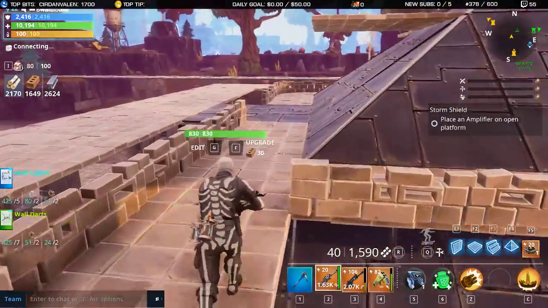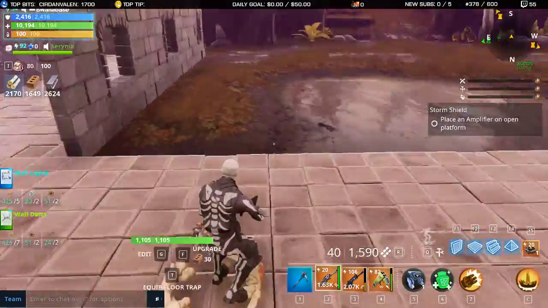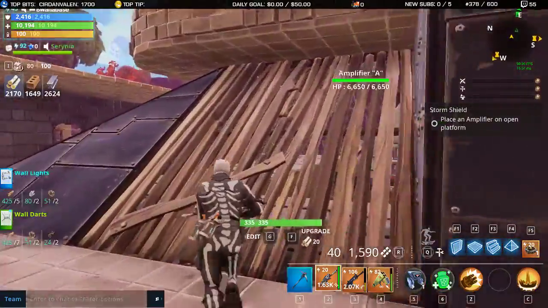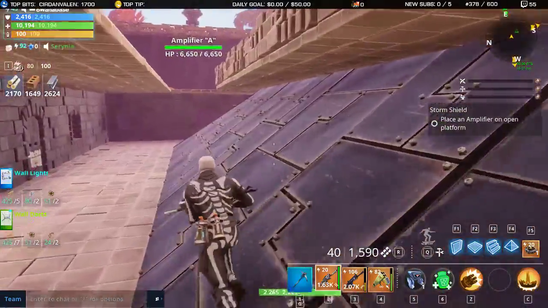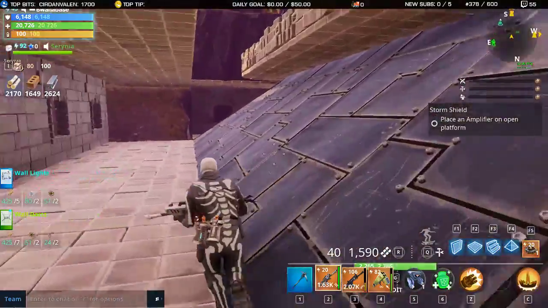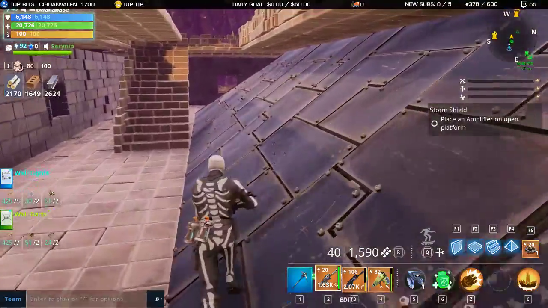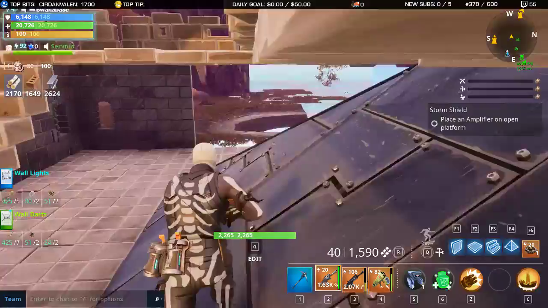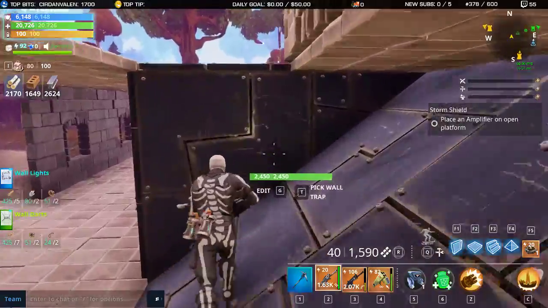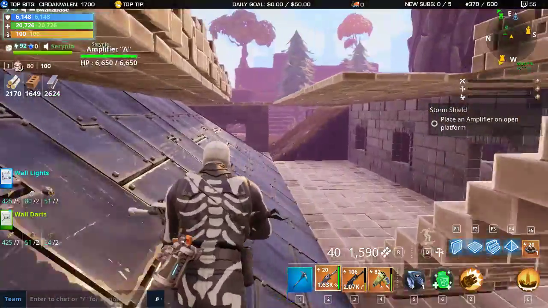Alright, well. I ran out of mats, I remember that. Oof, yeah, I got wood. Yeah, I can see exactly where I ran out. So you have to place another amplifier. Right, okay. So I can build another base.